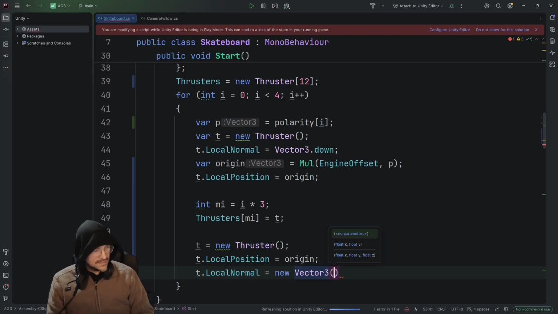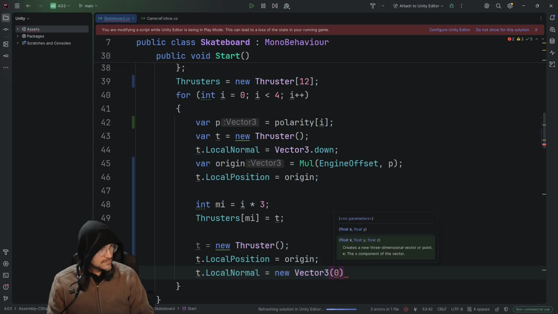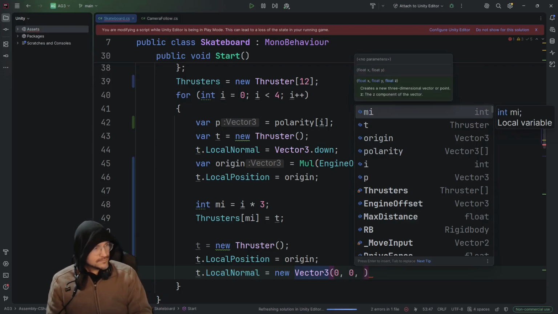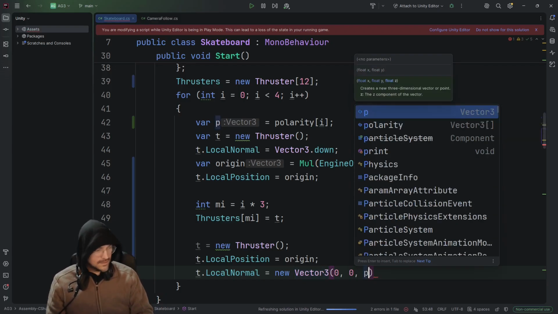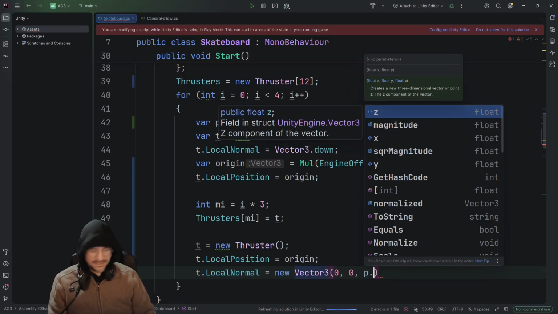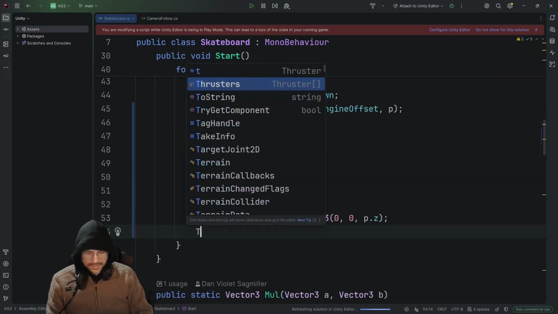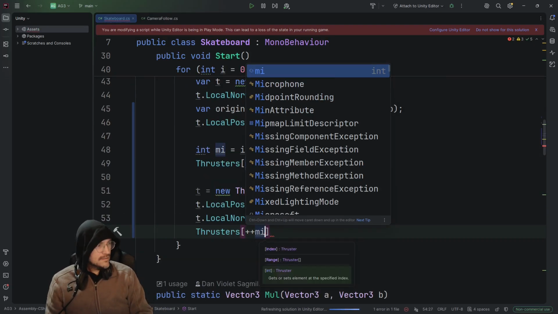That one's going to be 0, 0, and then we're going to be using polarity.z. thrusters[mi] equals t.